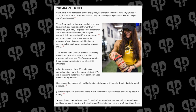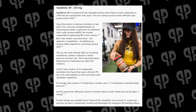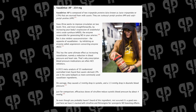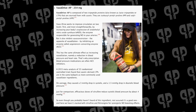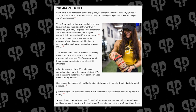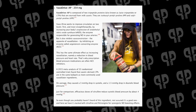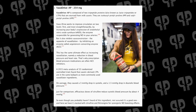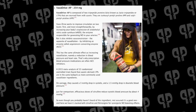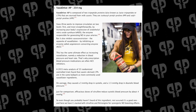Next is Vasodrive AP — another pump ingredient, but it works on the opposite end by preventing vasoconstriction. It's an ACE inhibitor; the ACE enzyme is vasoconstrictive, tightening vascular structures. Milk protein isolates inside Vasodrive AP diminish that response. So citrulline and Nitrosigine are offense, Vasodrive AP is defense. Doug Miller, co-owner of Arms Race Nutrition alongside Julian Smith, is a big fan of Vasodrive AP and has talked about adding more of it to other products.